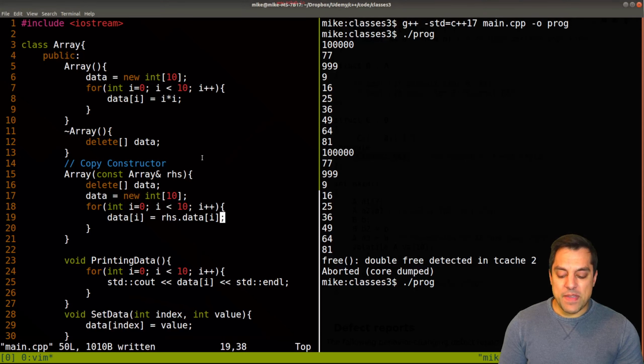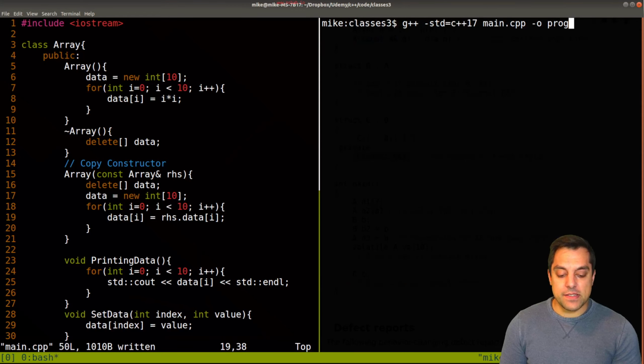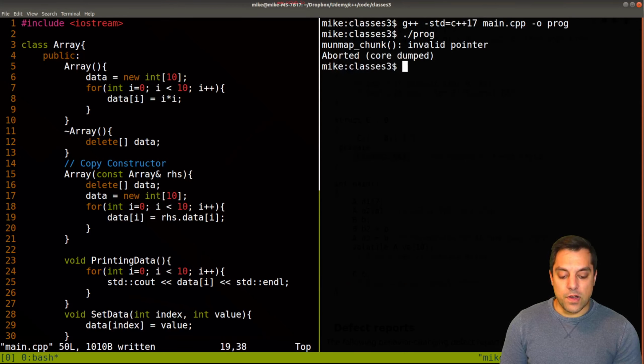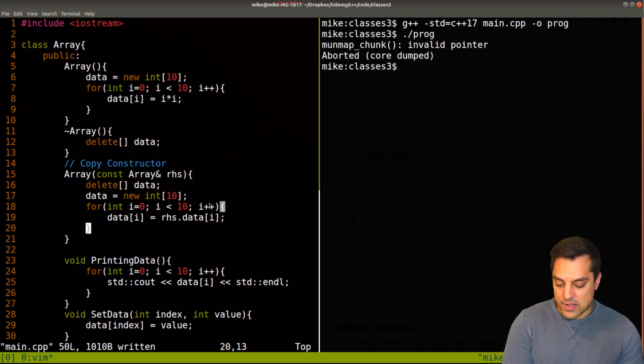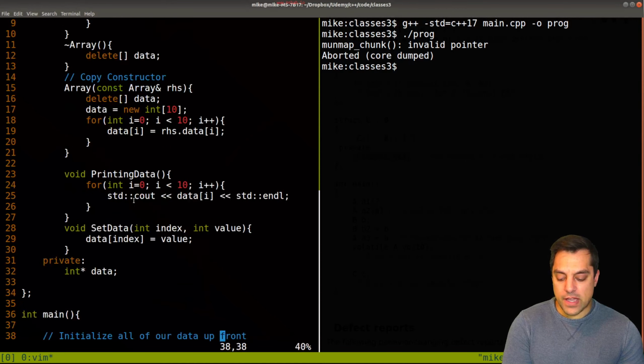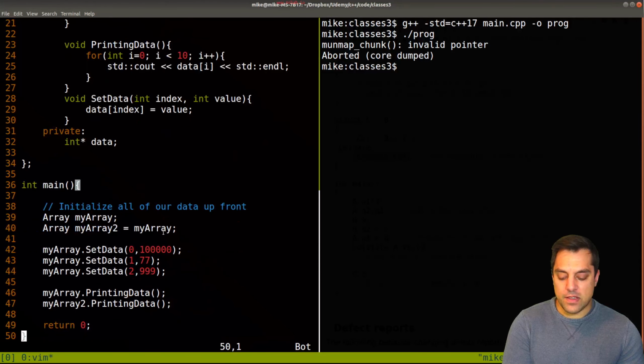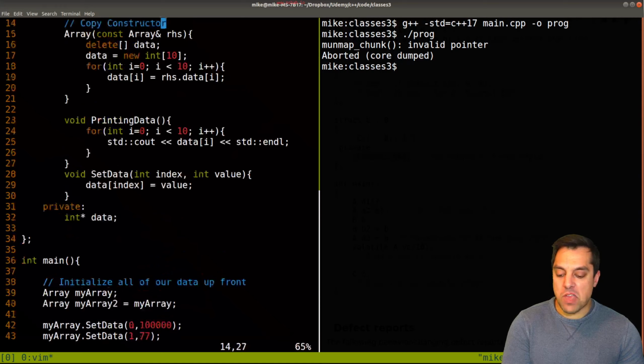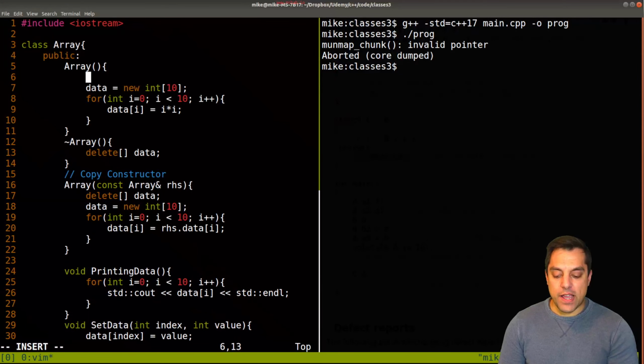Okay, so let me go ahead and recompile this so you can see it working here. And oops, looks like I got a little error here. So let me go ahead and fix this here. And the reason I got this error, let me go ahead and just scroll down here, is, well, have we actually called our constructor and allocated anything? Let's go ahead and just print out here.